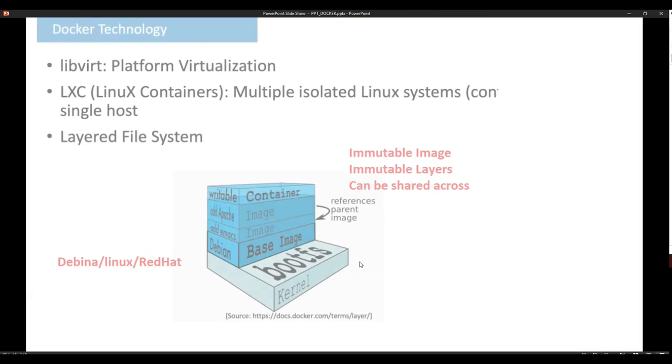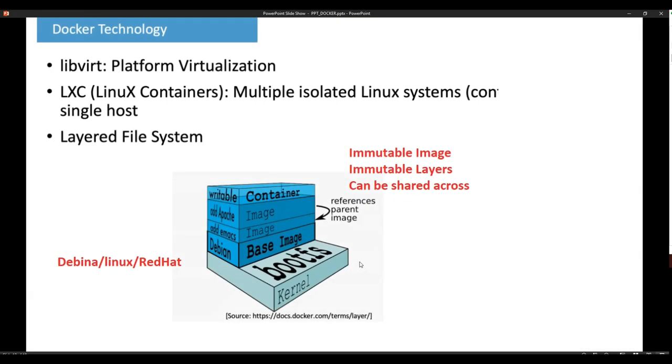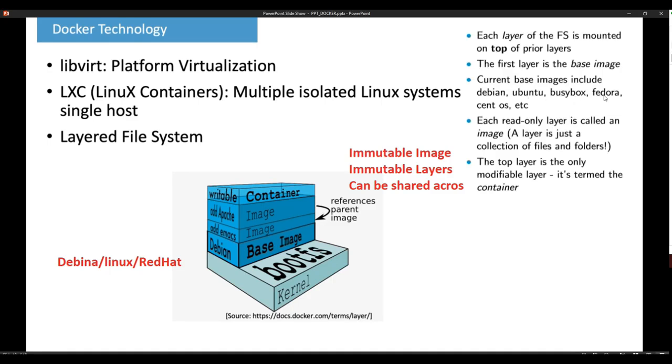Now let's talk about Docker technology. Docker technology is dependent on three major pillars. First, OS level virtualization, which we saw in earlier slides. We can run multiple isolated Linux containers, be it Debian, Ubuntu, Fedora, CentOS, all of them on one single host of the Docker platform without increasing any load on your hardware or OS. Isn't that great?